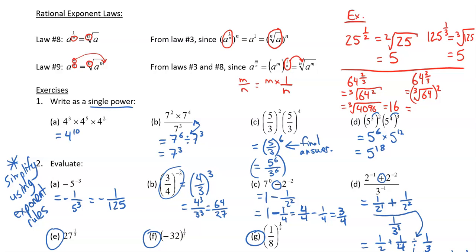If I take the third root of 64, I end up getting 4. And 4 squared ends up being 16. So I would encourage you for these questions, depending on if it gives you a nice number, take the root first. Otherwise, you're going to be dealing with some larger numbers, as we saw in this example. And this wasn't even that big of a number.